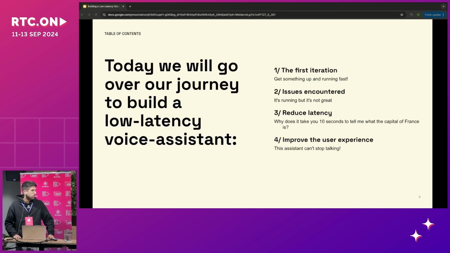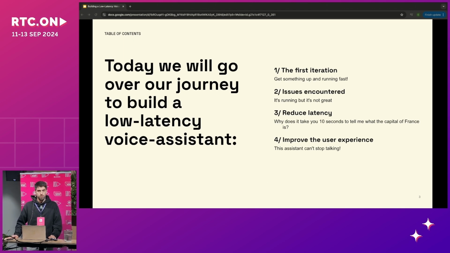All right. So around last year, more or less, the team decided to provide LLM power to our users using phone calls, and we decided to find a way to integrate that into their call flow.